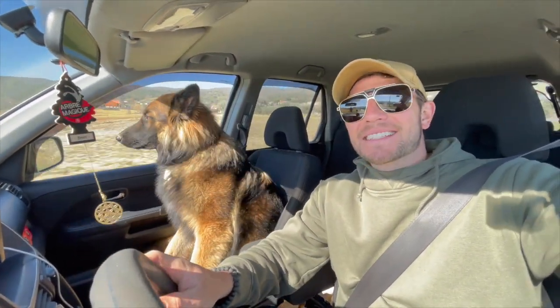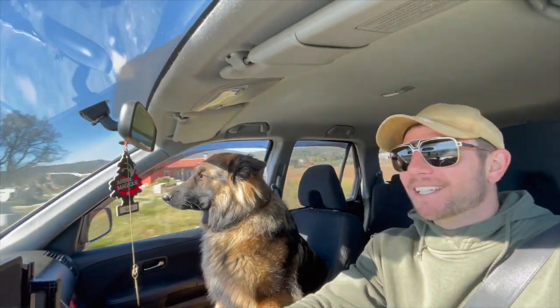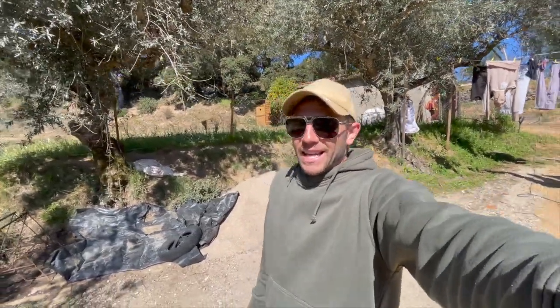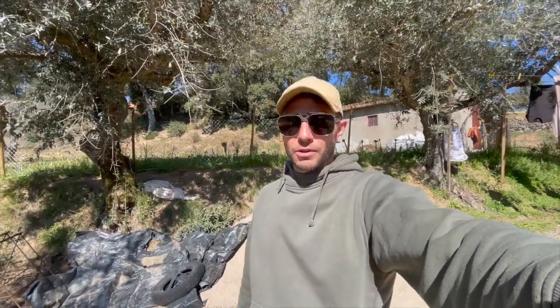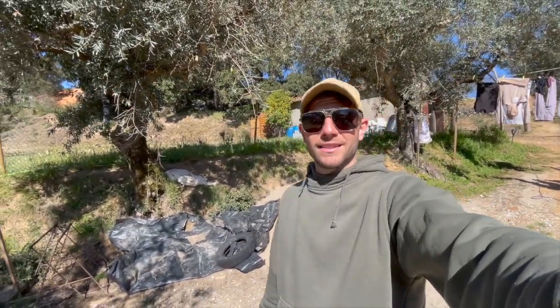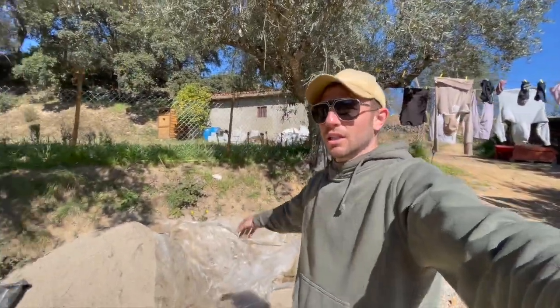All right guys, we are on our way to pick up the sand to start building the barbecue and pizza oven. Bowie is coming with me — we're chilling in the car and he likes it a lot. It's quite a beautiful view here actually. So I just came back from the company where we were supposed to get some sand, but my trailer is quite small — I could only take 750 kilos and I need two cubics of sand plus one cubic of mixture for the foundation, which is even heavier. They said they can deliver after lunch, so I said that's even better. I prepared the area: here will come the white sand, here other sand, and here the mixture — then we can start pouring the basement today.